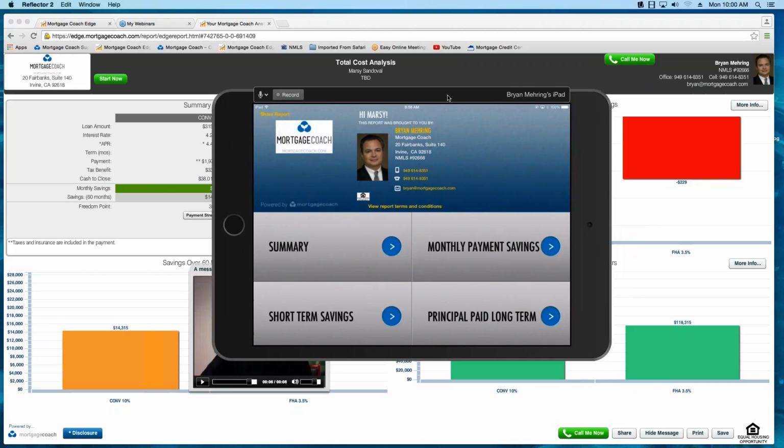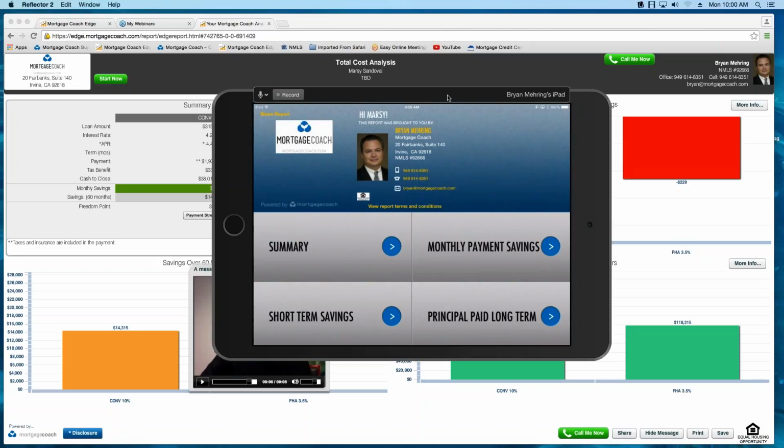Again, when you first send it out and you think that somebody's going to be using a mobile device to view the report, give yourself about 10 minutes before you tell them that it's available. That way it will upload and be available for them on their mobile devices. So just a tip for you there. It does take a little longer because it's going through a different channel. It's almost instantaneous if they're on desktop to desktop.